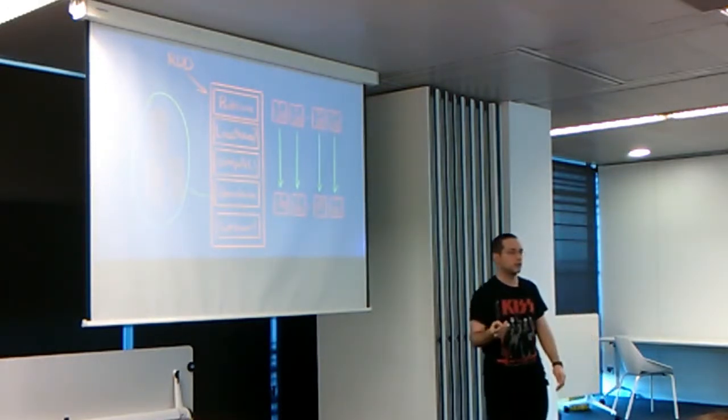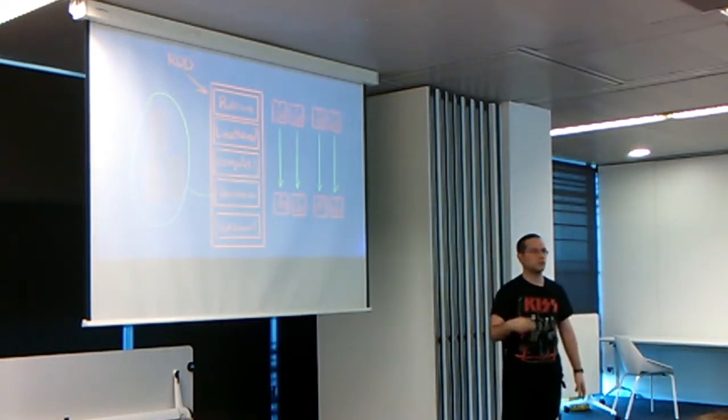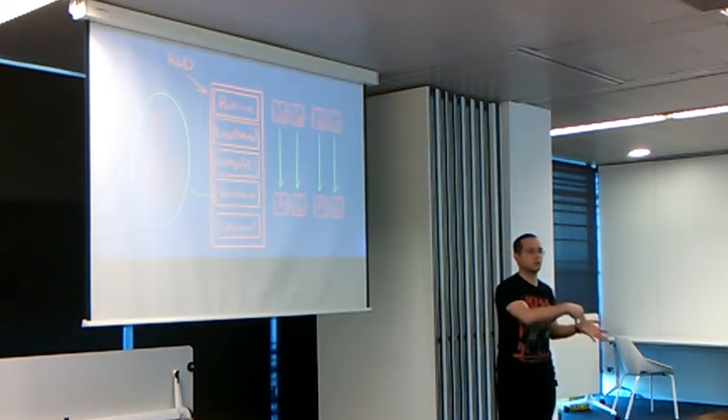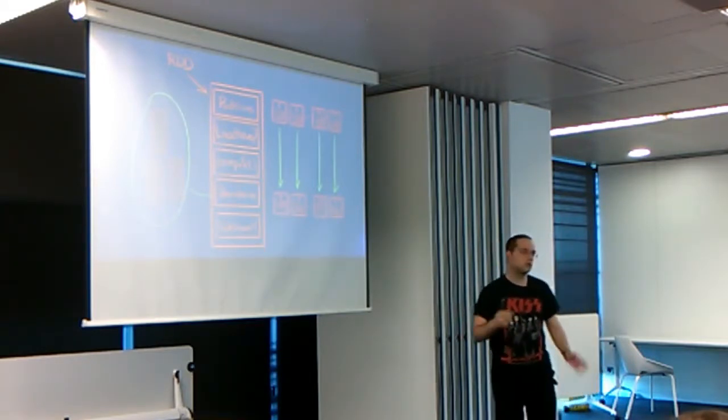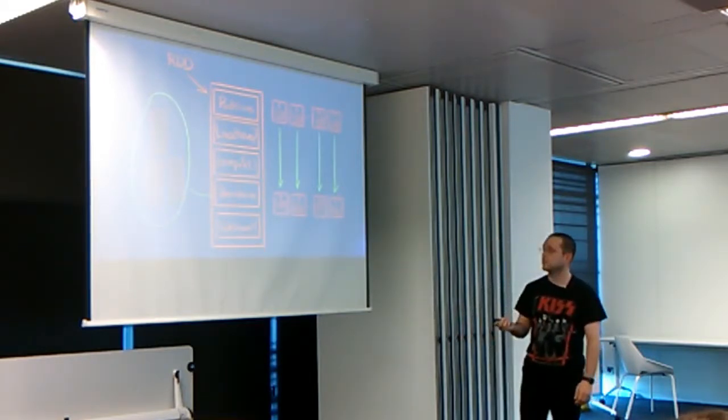Optionally, you can have a partition function to distribute these in a special way. If you know something about your data, like you have some postal code and you want to distribute per postal code, you can do that, but that's rarely used, though it can be handy sometimes. It's optional.